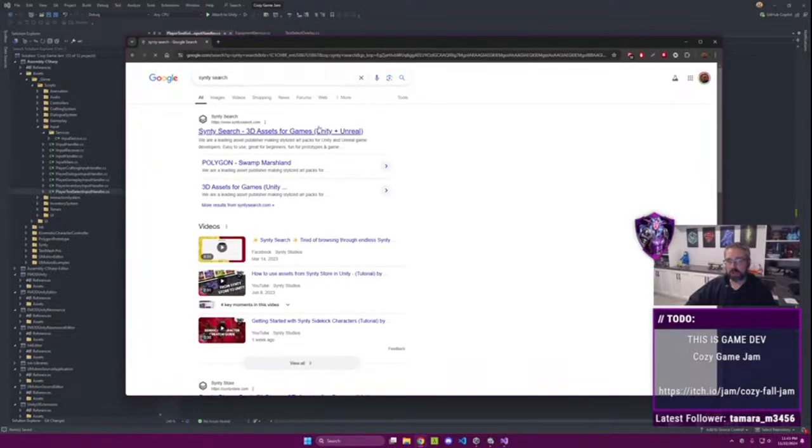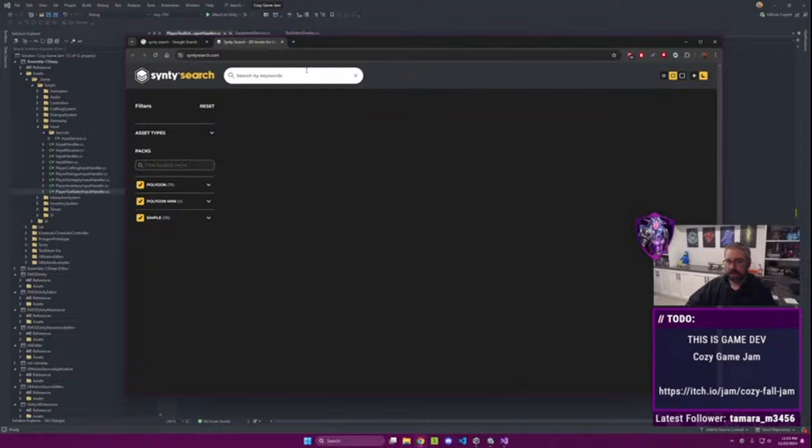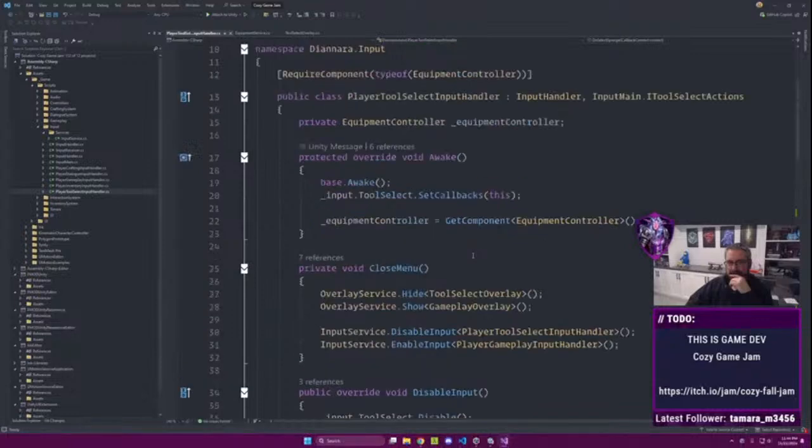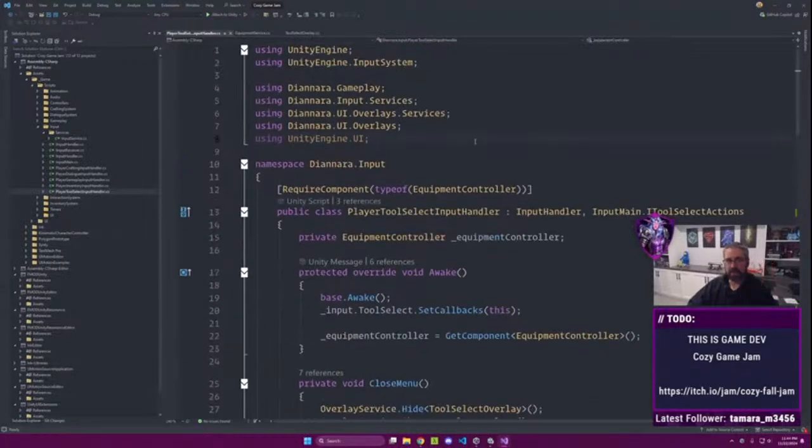Dude, I am so grateful that they created this Cinti search because finding assets in this pack is crazy. There's no sponges. Oh, crap. So I might have to use a book. I know, asset inventory, I haven't set it up. But Cinti search works really well too. I'm going to leave that open because I might need that. I actually have asset inventory. I have to set it up.